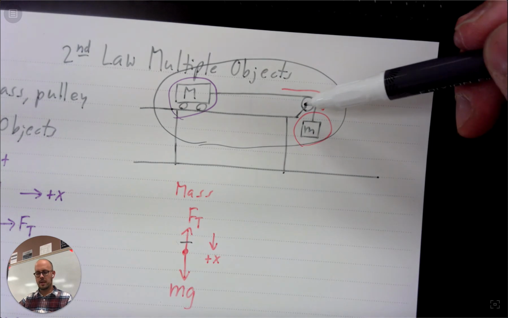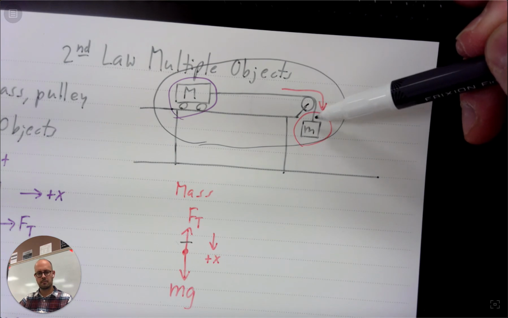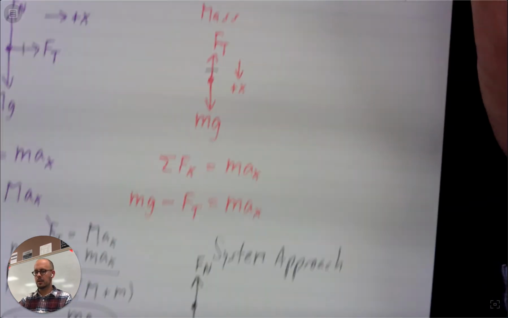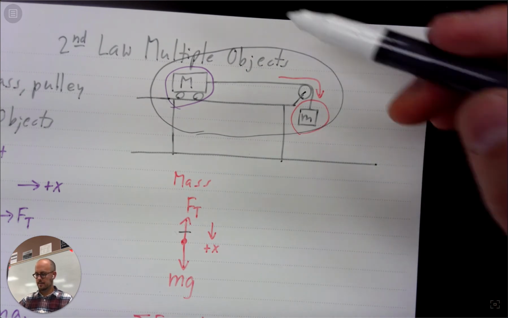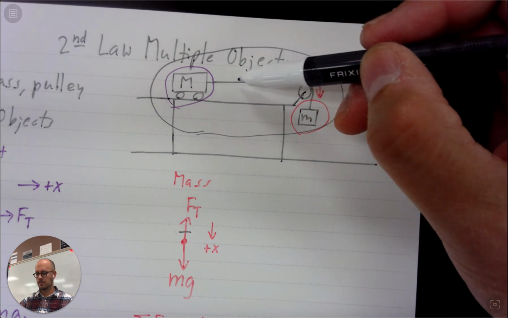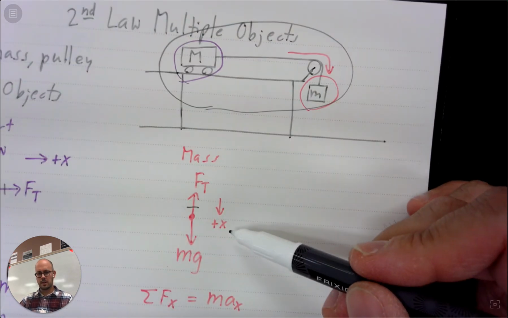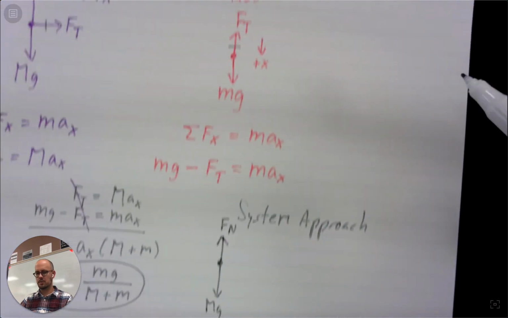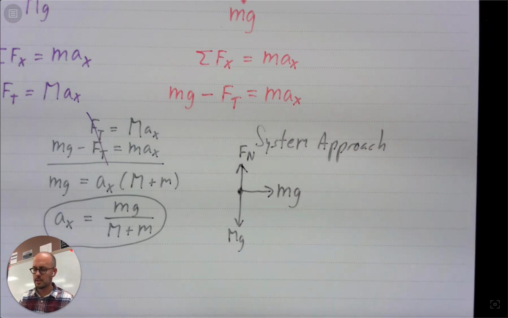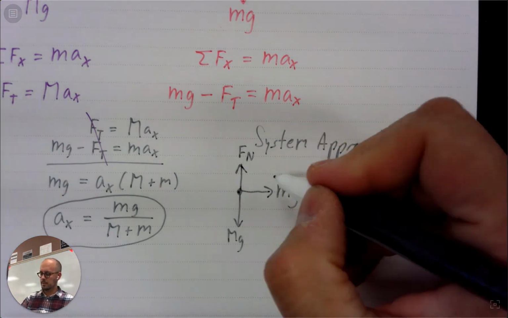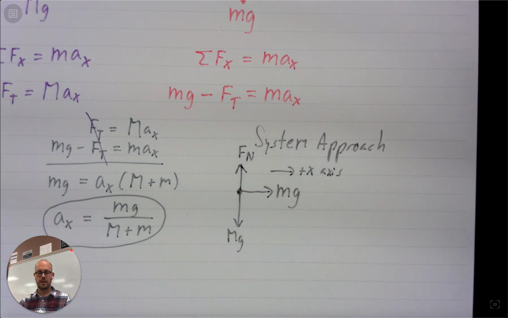Tension is no longer the external force. You can think of it as it's pulling on this cart and it's also pulling on this cart. That's actually why it canceled in this equation. The only other external force is the weight on this block right here. But we're going to do things kind of differently because this string changed the direction. This weight is actually, as we saw here, directed in the positive x direction. So the way it's going to appear on this free body diagram is little mg is actually going to be pointing to the right, because that is the direction of the rope and the positive x-axis.